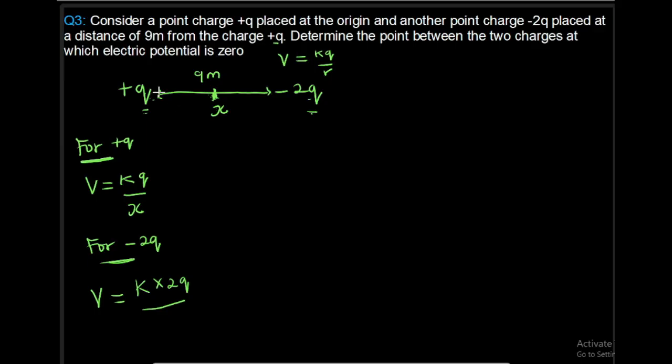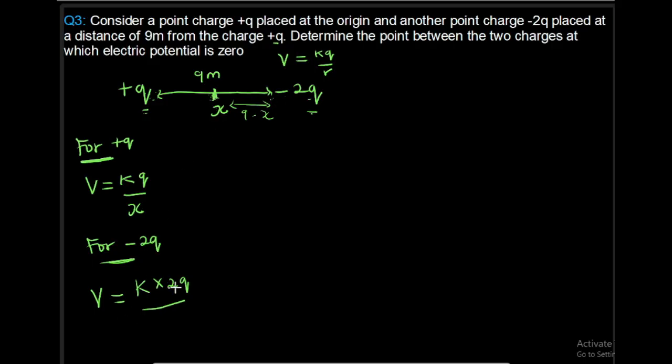Now, do not forget you're moving like this. So this is like a zero end. So you have 0, 1, 2, 3, 4, and then you keep on increasing, and then finally you have 9. So from here to here, we said is x. So what will be the value from this point down to this point? Do not forget here to here is x, and the total distance is 9. So this distance now will be 9 minus x.